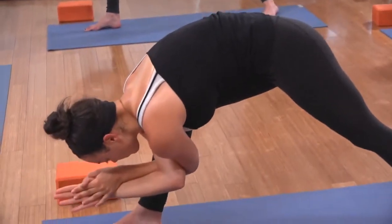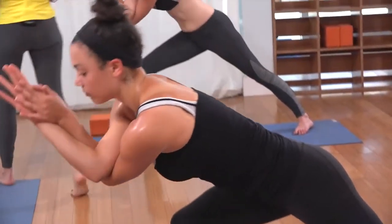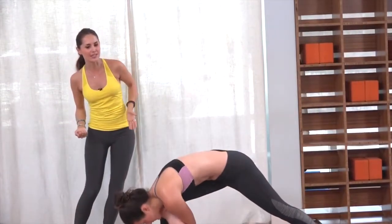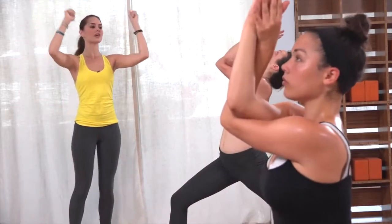Keep dragging your right hip back. Two more like that. Inhale, elbows to the sky, tiniest touch of a back bend. Exhale, forward fold, right shoulder drops down, inner right knee. One more time. Inhale, elbows to the sky, deep breath to the chest.